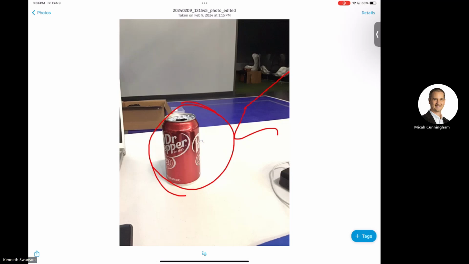When you take a photo, it selects like, hey, I want to add these ones.